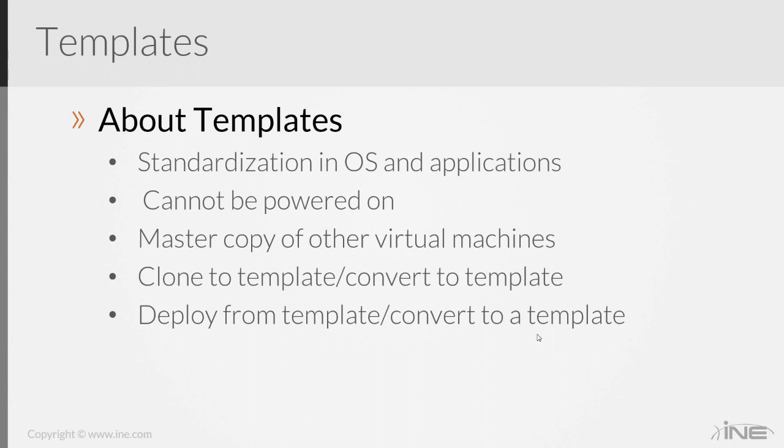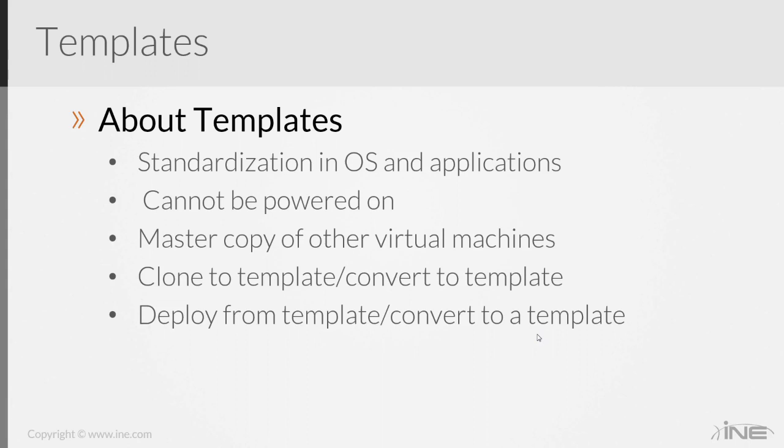We basically use a template when we are seeking standardization in our OS and applications. So we could quickly deploy a new VM whilst at the same time protecting that master image that we're deploying that VM from. Due to the fact that you cannot power on a template, we are basically preventing unnecessary changes from being made to that master image.